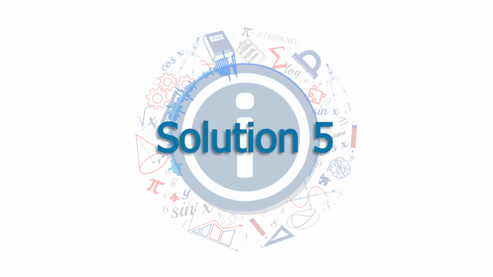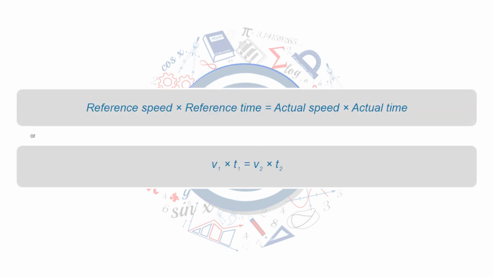Solution 5. From physics, it is known that distance equals speed times time. Since the distance is the same, there is the same destination. This is a typical situation involving two quantities related to each other in an inversely proportional way, because any decrease in speed brings an increase in traveling time by the same factor. Thus, we have for the two situations given in the clues the following, as shown on screen.